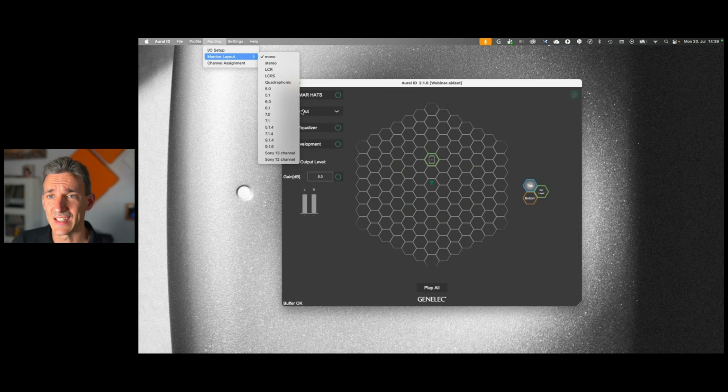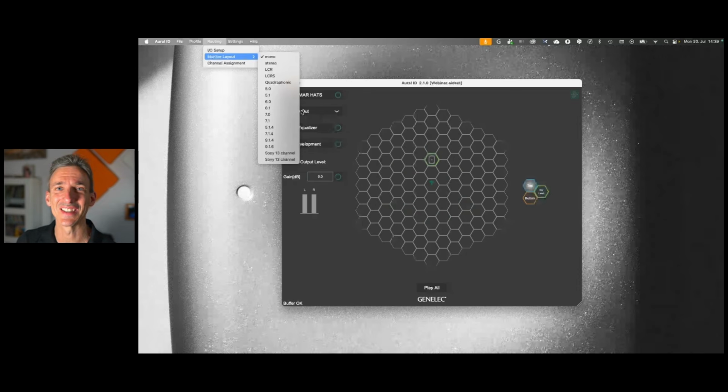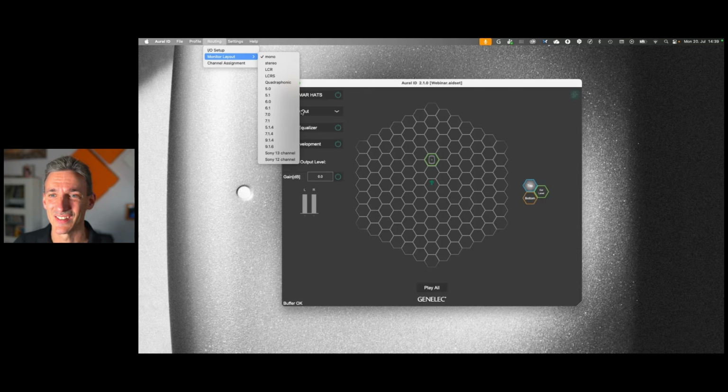What I already did here as well is I selected a layout. So first of all, you will see this really small single speaker, and I think, fantastic, I just got this great solution from Genelec to simulate mono. Of course, you can do that, but it's rather boring. So if you go for monitor layout under routing, you can just choose from a lot of standard setups. You can also program your own ones. If you want to do that, this is worth looking at the manual, because this means I think it's a JSON file that has to be edited. But usually you should be really good with the options we give you here.